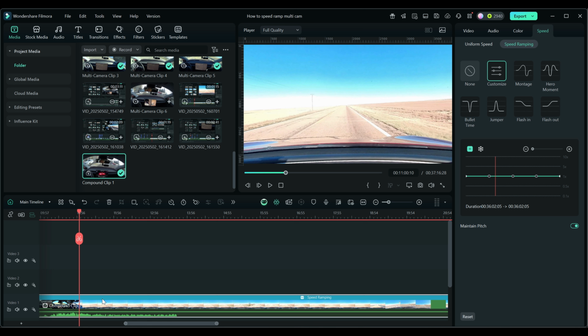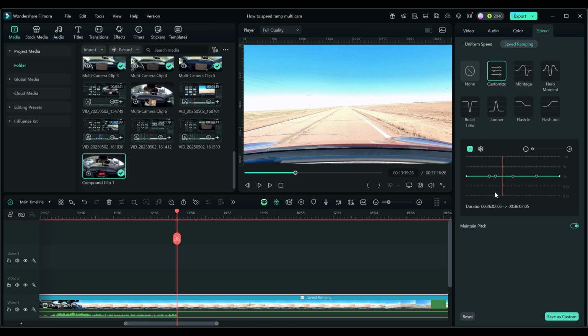It's useful to have a control point right at the spot that you're sitting at. This is where you're at on the timeline.